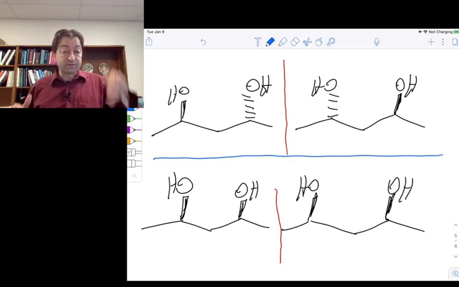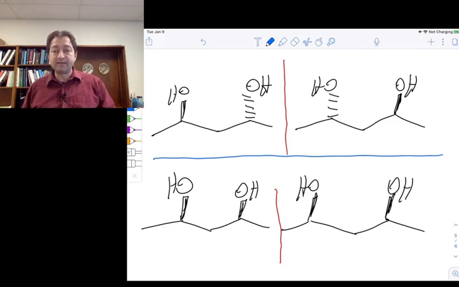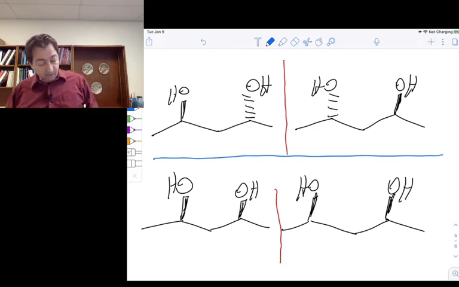And now again, of course, the red line shows that they're mirror images of each other. But now hopefully we can see that those are completely superimposable mirror images. I can pick up the molecule in the bottom left quadrant, carry it over, and drop it right down on top of the molecule in the bottom right quadrant, and they completely line up with respect to each other. They're completely superimposable. Again, these are also meso compounds.